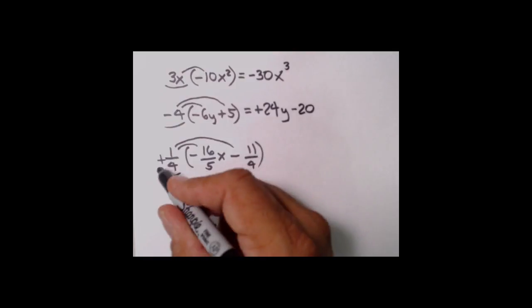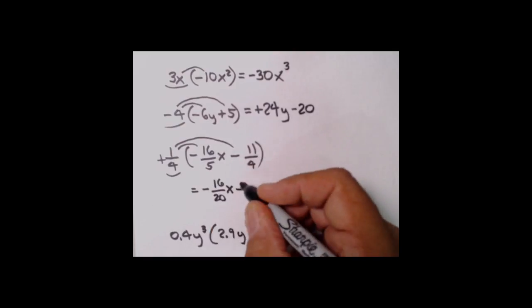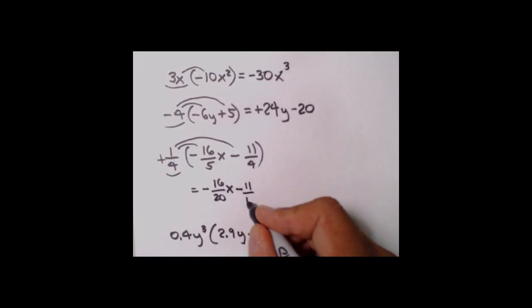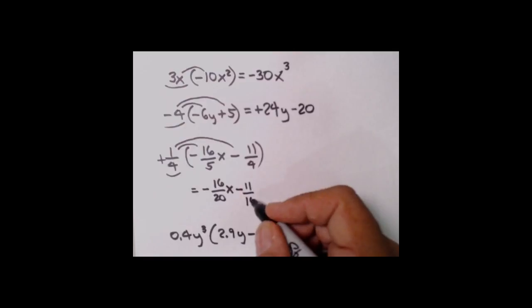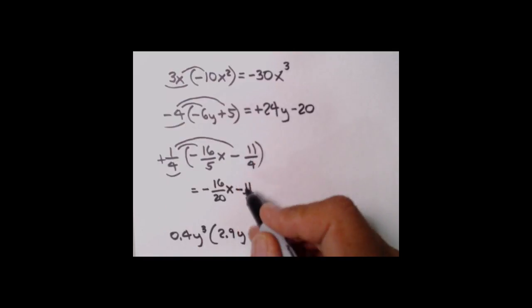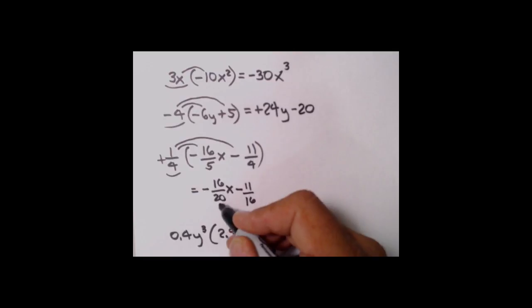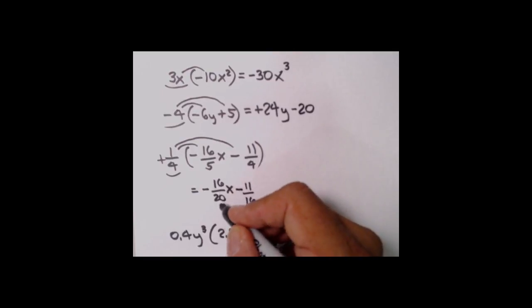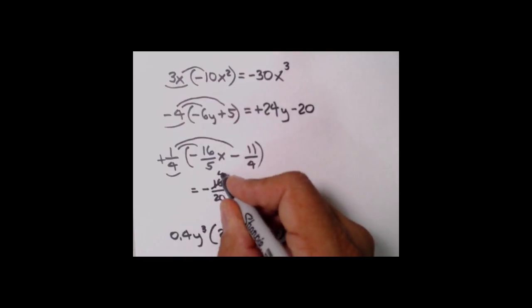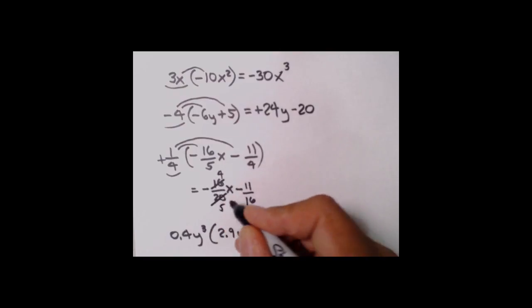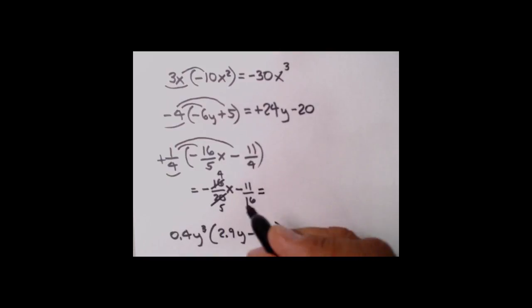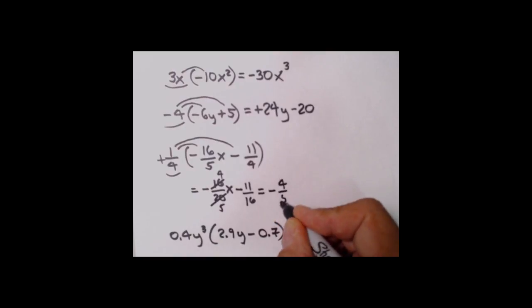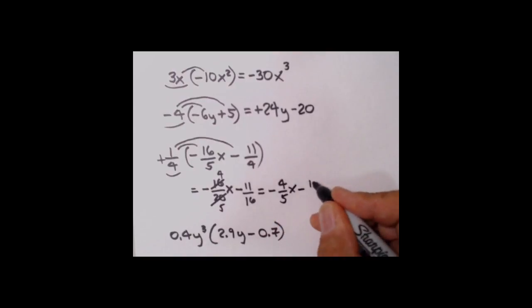Okay, hit the second guy. Plus and minus give me minus again. 1 times 11 upstairs is 11. Downstairs 4 times 4 is 16. Okay, well, you just multiply the fractions. Here we are. But now, be aware, where you can do any reducing, a 4 will go into both 16 and 20. So 4 goes into 16 4 times. 4 goes into 20 5 times. So our final answer, the correct one, reduced, and you are required to do this, negative 4/5 x minus 11/16.